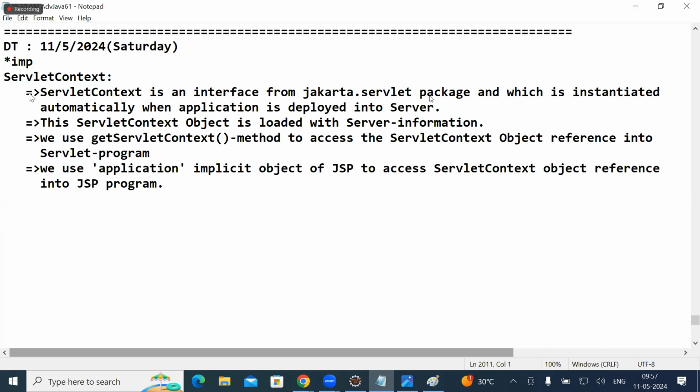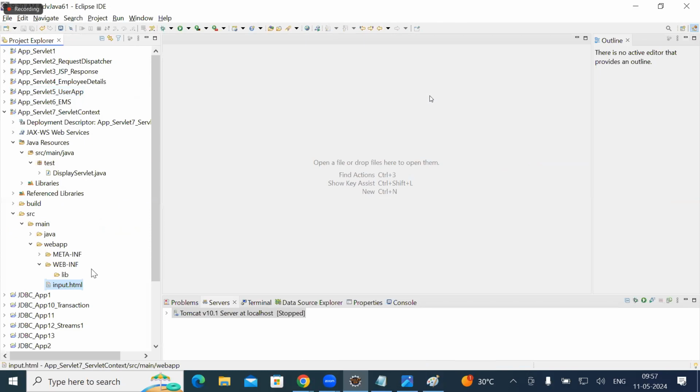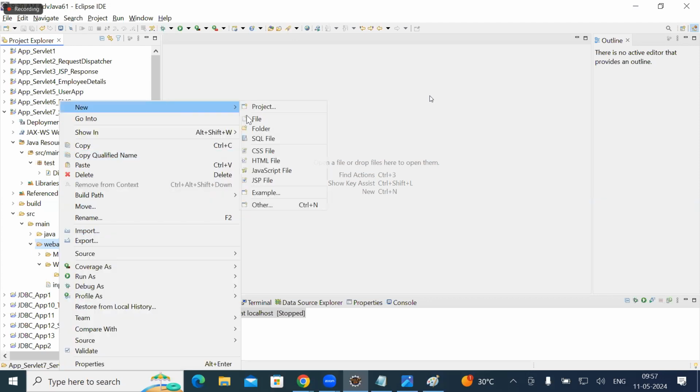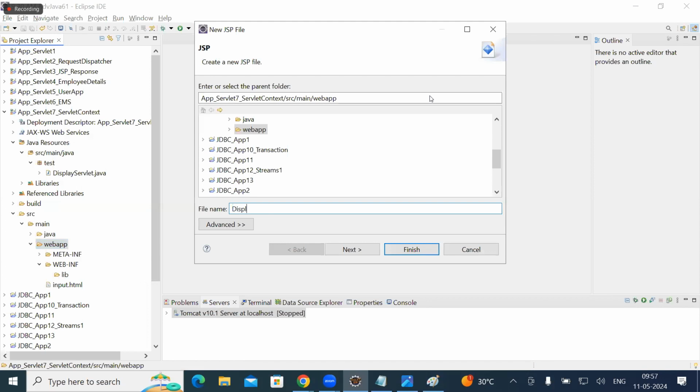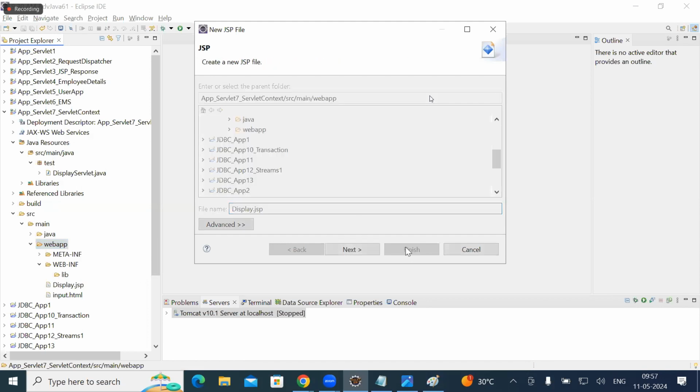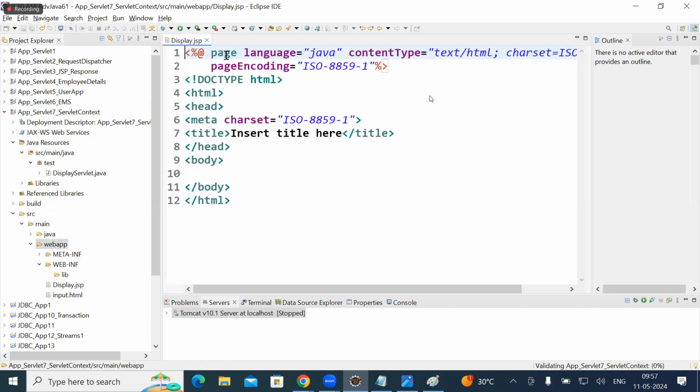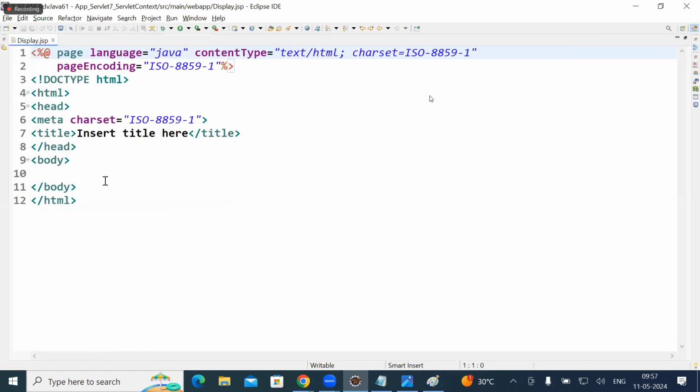I am taking display.jsp. So under webapp, right click, new, one JSP, that is display.jsp. Here, scriptlet, get the name inside.